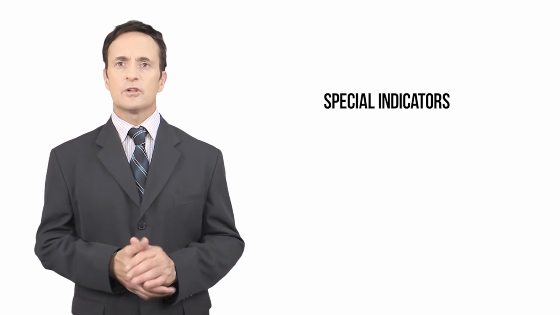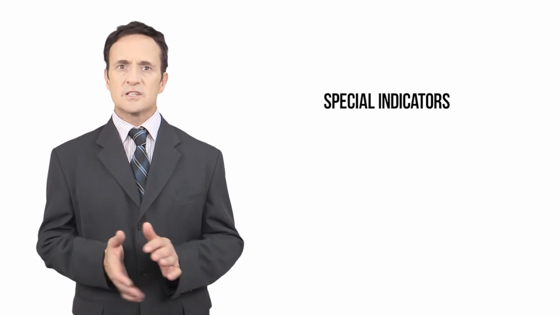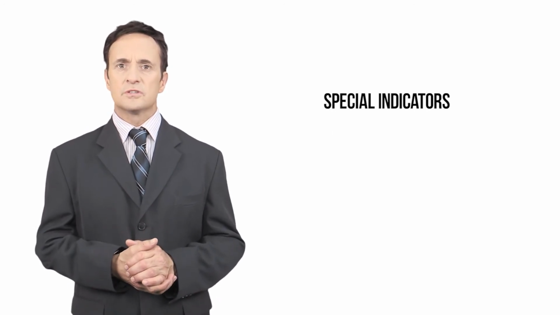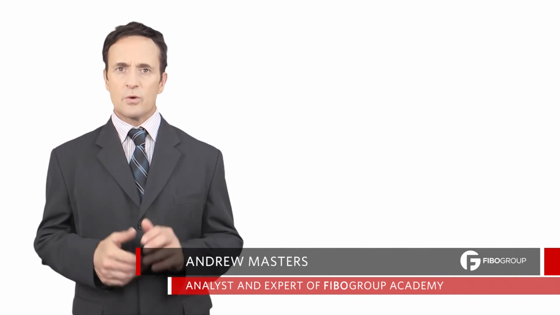The fourth group comprises the so-called special indicators. They include non-cost and non-market indicators, but we'll discuss them during other courses. Now you just need to know that they exist. So in the next video lesson, you'll learn about the properties of the trend indicators as well as about the moving average and its types.